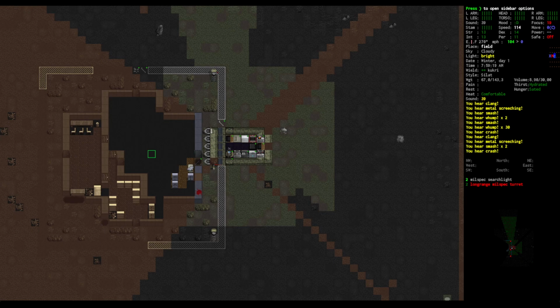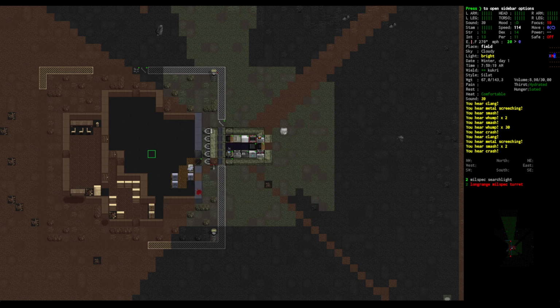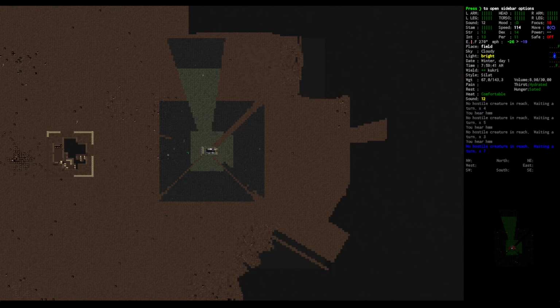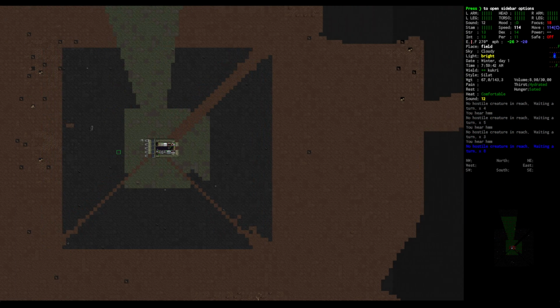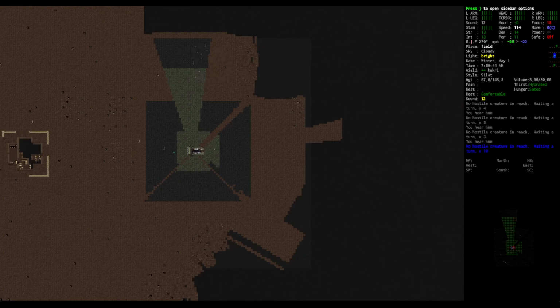Bashing through the concrete. I think we got the medium one, so now we need to go for the long range. But after that, there's only one other turret. And then it's just a matter of drawing out all these drones and hopefully smashing them all before they drop a nuke on me or something.